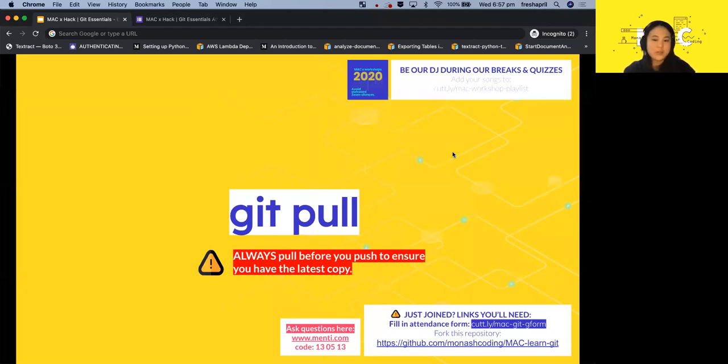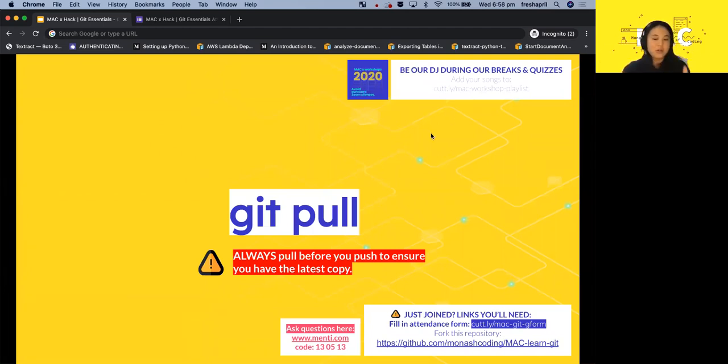Now that you know branching, this is the part where you start being able to collaborate with people. So all the stuff before, git add, git commit, git push. Also, what else was there? Like git status and stuff. Git status is kind of just on the side, so it makes your life easier. But those 3 commands are to help you work alone. If you know those, you can pretty much go off and do your assignment now. It's just that you won't be able to work with others because you won't know how to get your code from others and you won't know how to actually solve the conflicts.